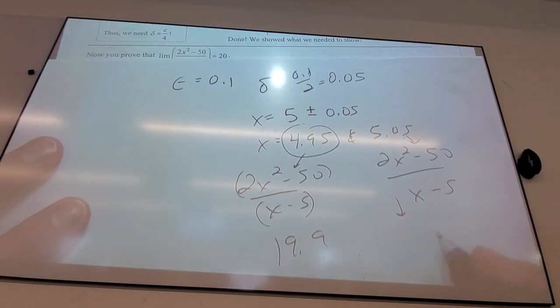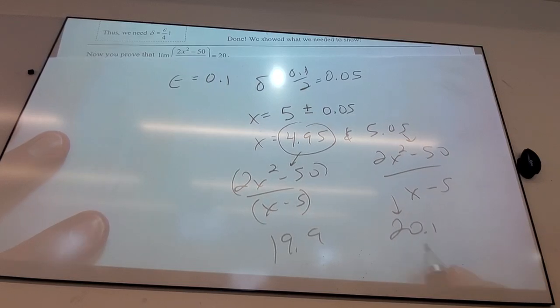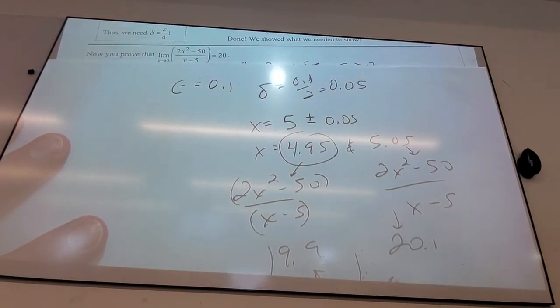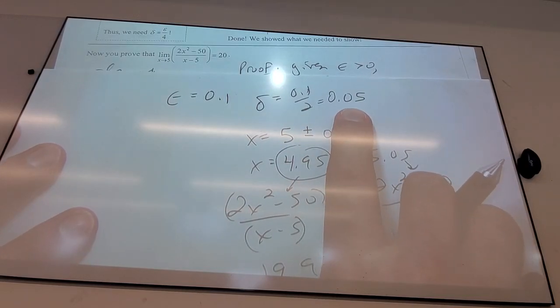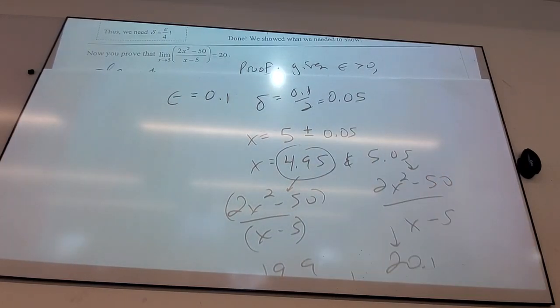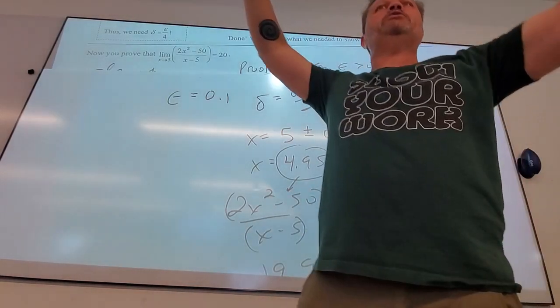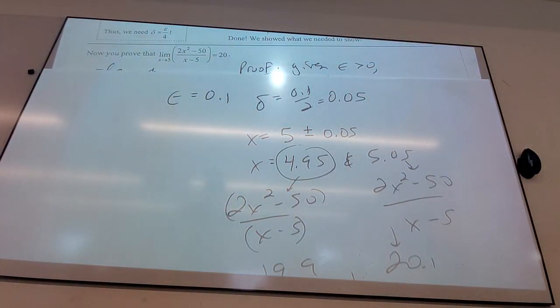20.1. Just plus or minus 0.1. And 20 is supposed to be the limit, correct? So sure enough, if I make delta 0.05 for my inputs, I want to be away that much, that makes my outputs at most 0.1 away from the actual limit. That's the concrete other side of what we're doing. So somebody else came along and says, I don't want epsilon to be that. I'm like, just divide it by 2, plug it in, leave me alone. We already did every epsilon. Yes? Maybe? So here's even better.